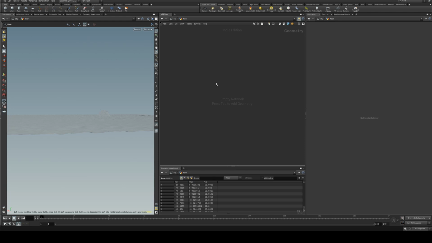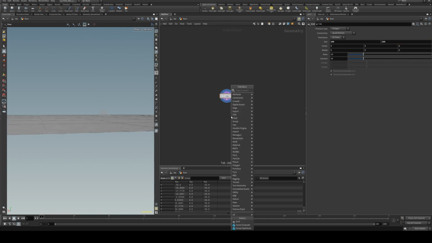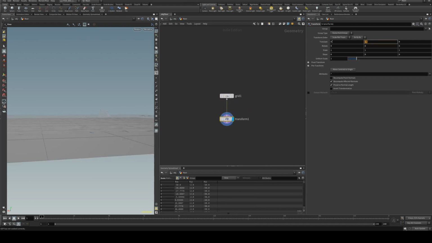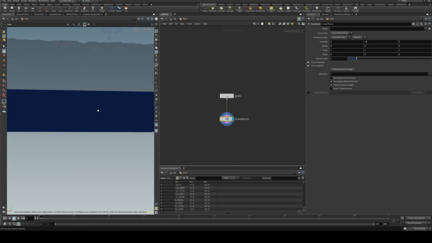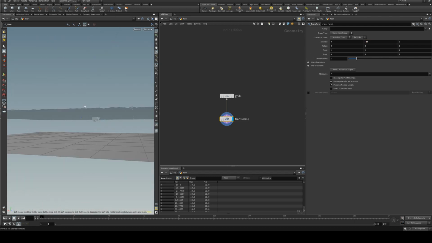I'm making this visually look like it's in a harbor, maybe no deeper than a couple of meters. So let's create a grid again, and we'll just make that the same size as our ocean water. Create a transform so we can move it down, and we'll move that down by -5, maybe a little bit more. -10 looks good.